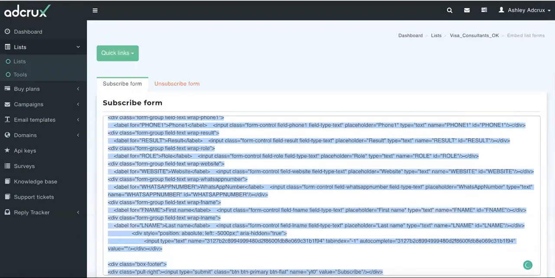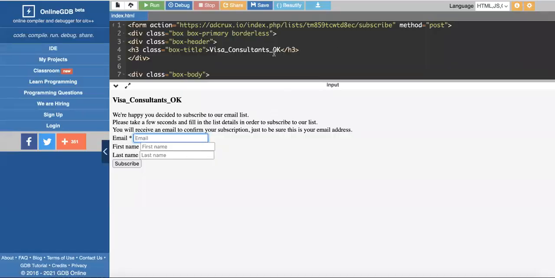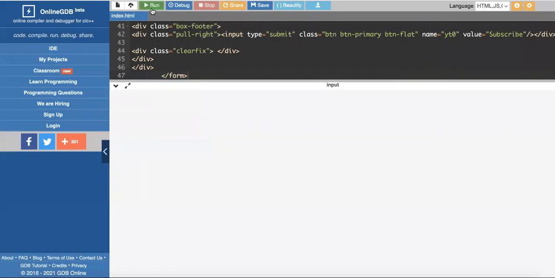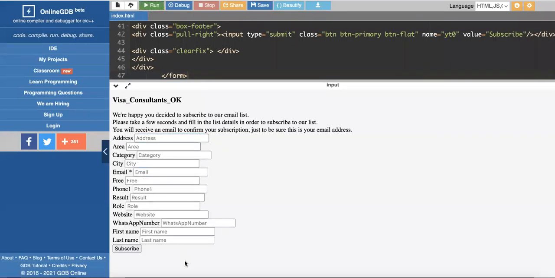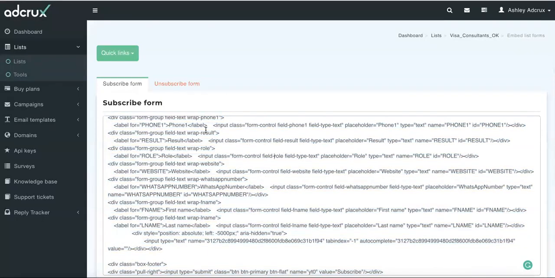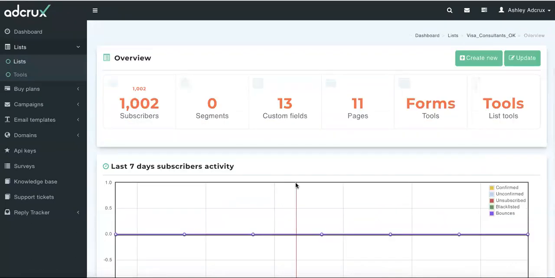Now it's not anymore the same form that we tested a while ago. So you need to simply insert this form wherever you want. If you would like to collect the same information from your website, it's that simple.